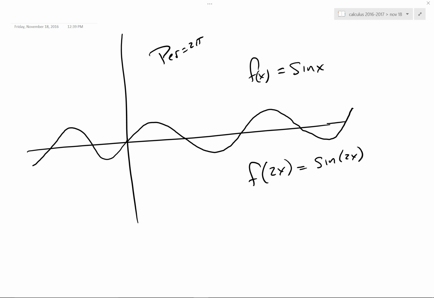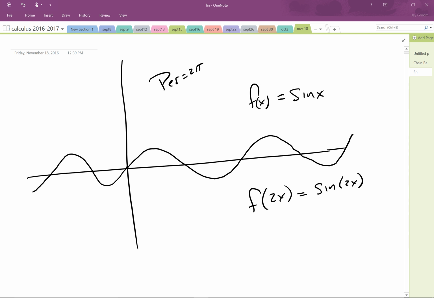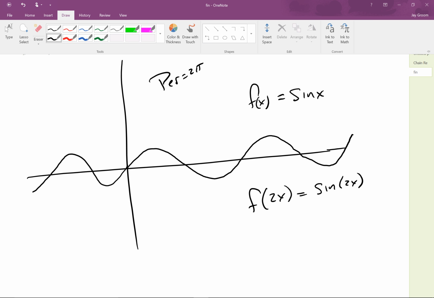But what does that do to my graph? Here's a hint. It doesn't shift it up and down, and it doesn't shift it left or right. It squishes it this way. Did you literally just do it with your hands? You are amazing. She literally did this. Yes, she did. Now watch. Now, you're like, Mr. Groom, I don't remember that. Well, remember it. Okay? This is a big deal.